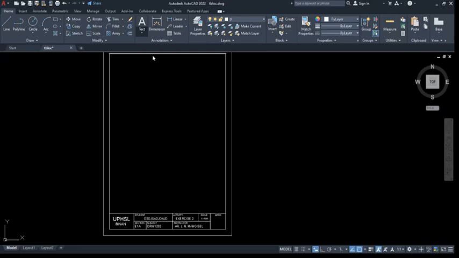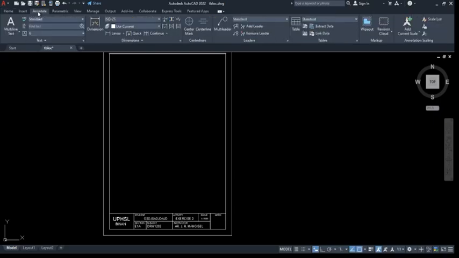So that will be the last part of creating this title block, putting text. Okay, but there will be still a separate demonstration about these annotations, so the text and the dimensions.